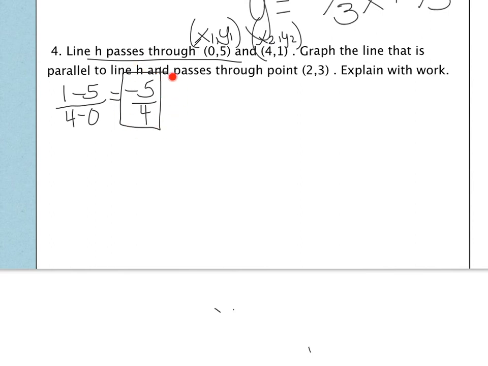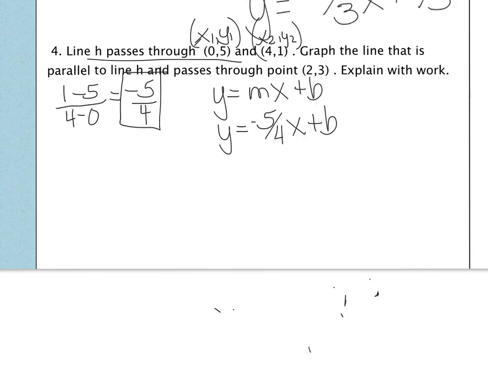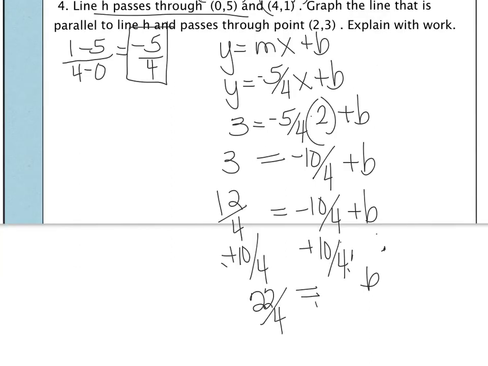So now we want to take that slope and we want to actually find an equation for this particular point. So let's write our slope-intercept equation. Here's our equation where I plugged in that slope that we found, and now I have to plug in that point. So let's plug in the point. So now let's solve for b. I've solved for b, and as you can see, it's a process because b ends up being a fraction.